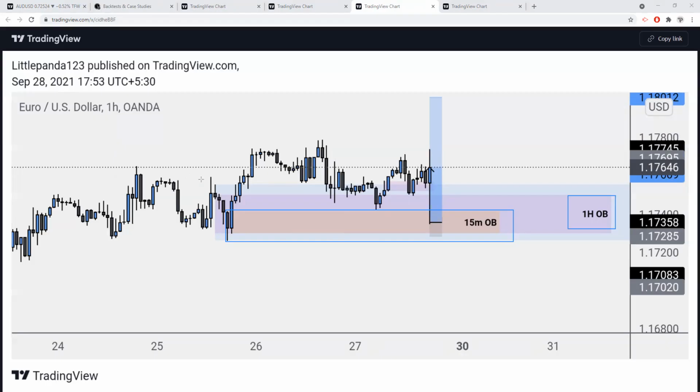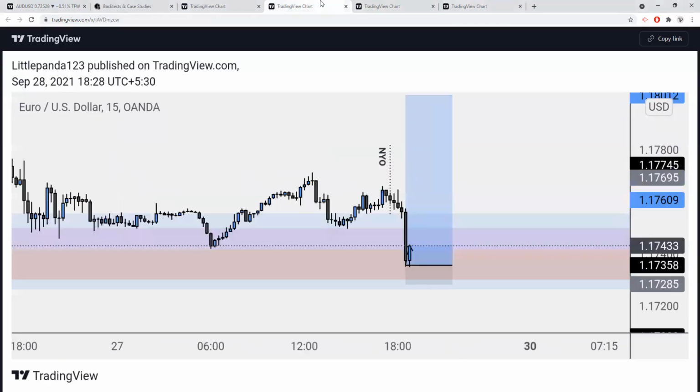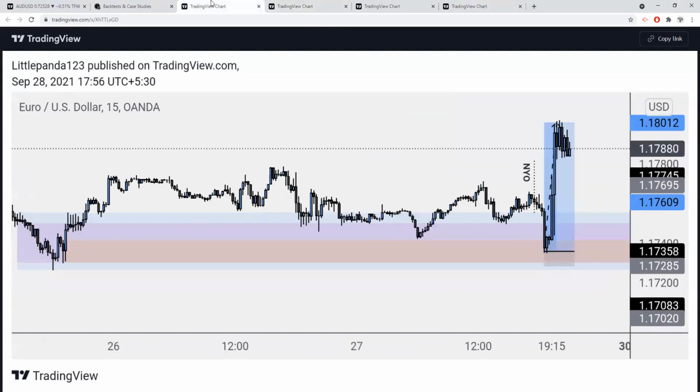Basically you have this whole sell to buy right here, which is perfect. But the hourly OB is this one, this candle right there, which perfectly resonates with the 15-minute. And as you can see, it got tapped perfectly at 50%. Amazing reaction right there. There is the sniper entry at New York Open. You have a sharp move to manipulate everything that happened during London. And then you have your TP.